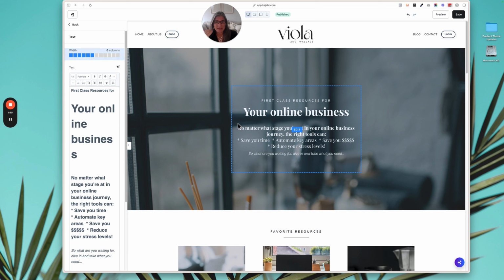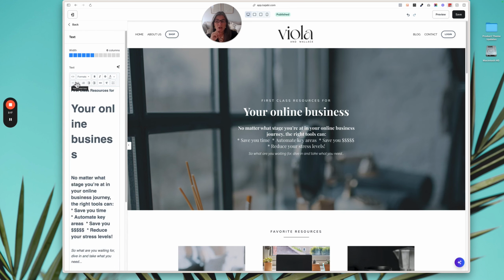Now within a text block, something that I wanted to cover because we do this a lot in working with my templates. Say you have, for instance, this one, we have 3 different types of styles of text. We have this one which is written in capitals, then this one which is more of a heading font, and then another couple of different fonts here, but they're all different. So say if you get a template or you're working in it, or you come back to a page and you want to make some changes, but you don't want to mess up any of the styling that's done, here's a couple of my top tips on that.